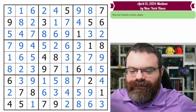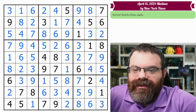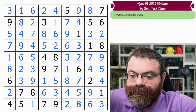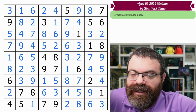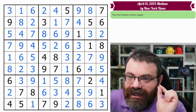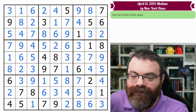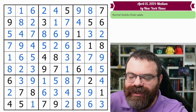All right, well, hopefully, I think for the mediums, I'm going to be doing it this way. Normally I would scan everything all at once, which can save time, but I think doing them one at a time, even though we end up rescanning some things, will give us the low-hanging fruit first, and I think that's going to be better for the medium and better for learning how these individual scanning techniques work. We can just focus on one at a time. If you see something, mark it. I'm actually going to ignore anything else I see that isn't exactly what I'm scanning for, so that you can get used to what those do, and you can get really fast at doing those scanning steps.